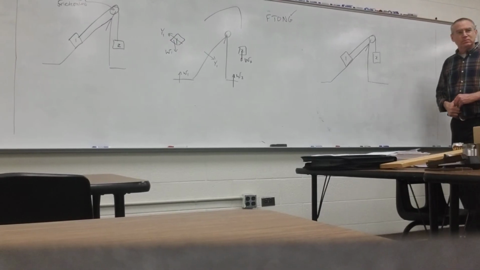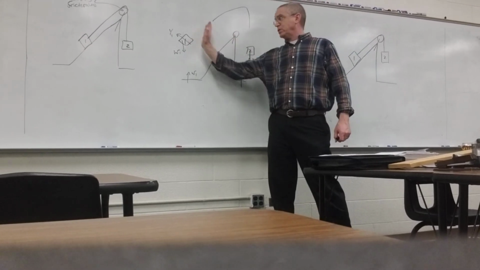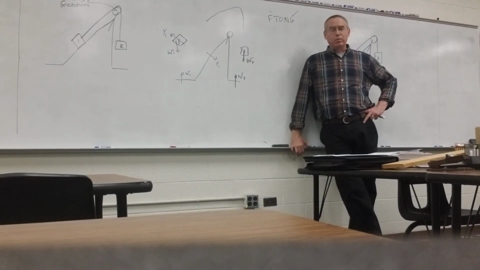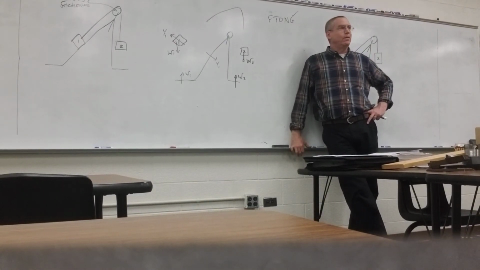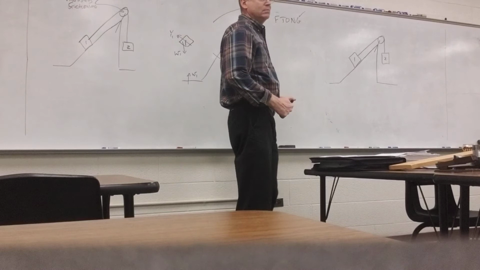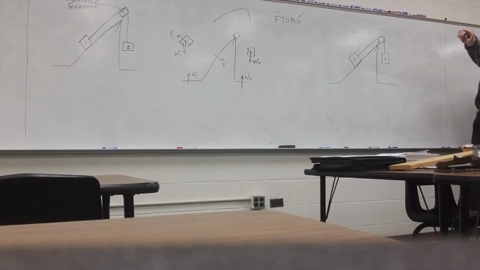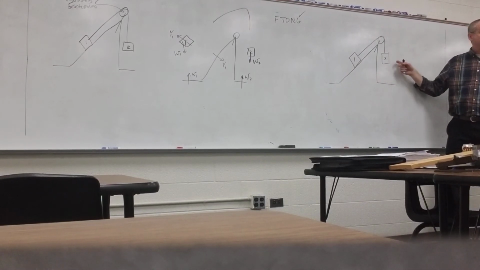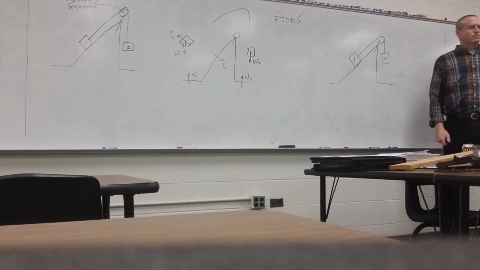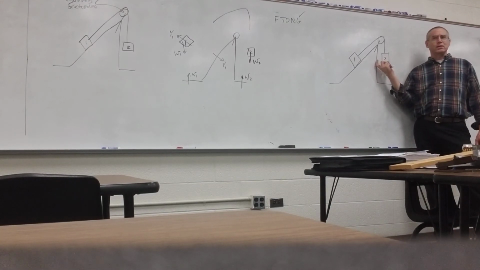Wait, what? Why did it go that way? Normal force is perpendicular. Normal force is what's pushing the box away. Normal force is always perpendicular to the surface. So what about box two then? What's not touching it? It's not touching anything. Box two, there's no normal force between box two and the ground. You could call that rookie mistake number 6, whatever we're up to now. Sometimes they'll do normal force between box 2 and the side of the ramp over here. Again, no contact.